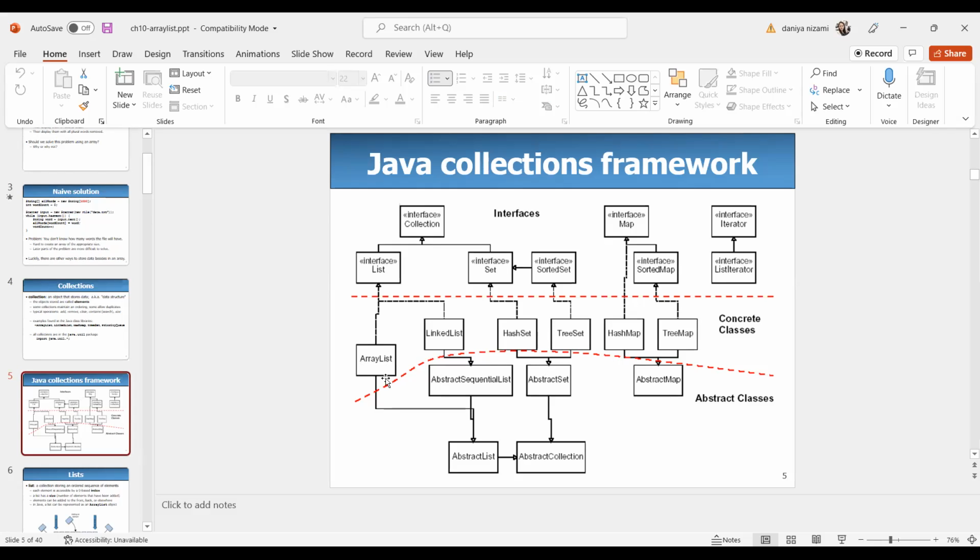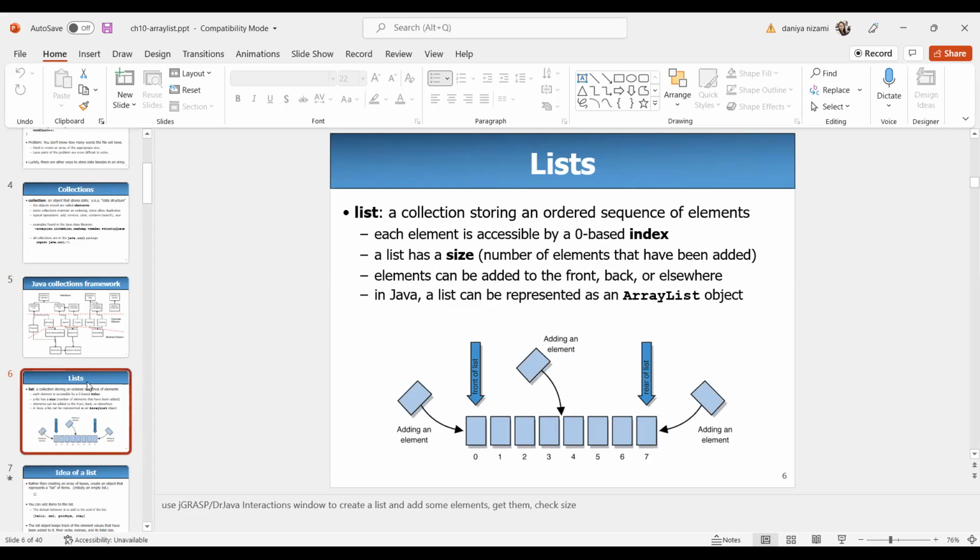So we are discussing array list coming from the list category. So what is a list? A list is just like a collection, just like a list you create for your groceries, your shopping list. It's like a list of all the tasks you need to complete, right? But there are some rules of that list. As you can see, there's some flexibility in the list. You can add in the middle, the front, the back, you can go adding the values anywhere you want in the list.